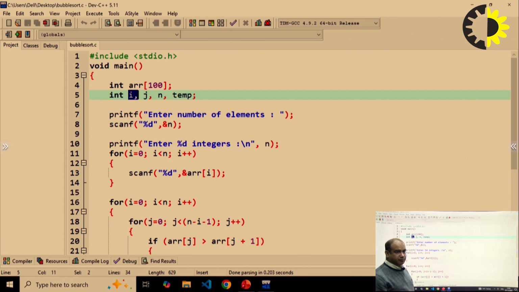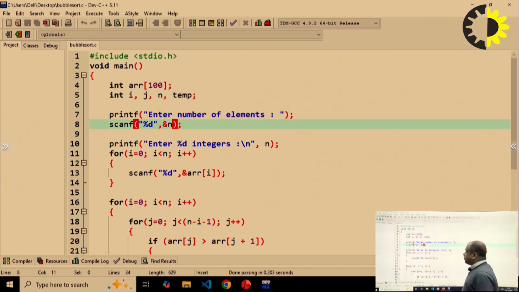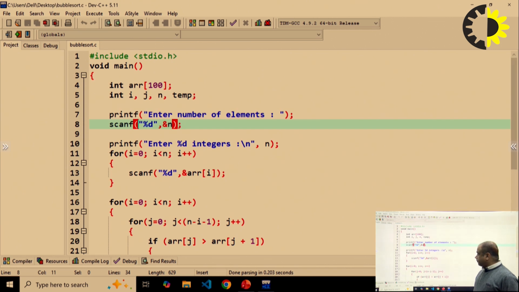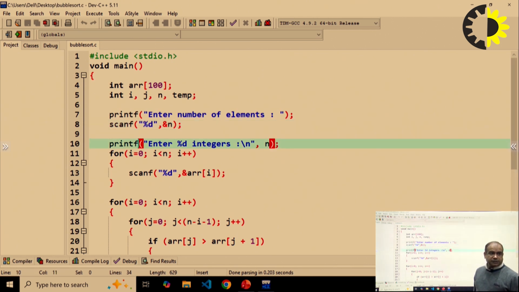We can take up to 100 elements, we can take up to 1000 also, but a sufficient number is what we are going to take. i and j are for loop variables, n is the number of elements, temp is the temporary variable. In line number 7, we ask for the number of elements, and the user will input the number of elements n.